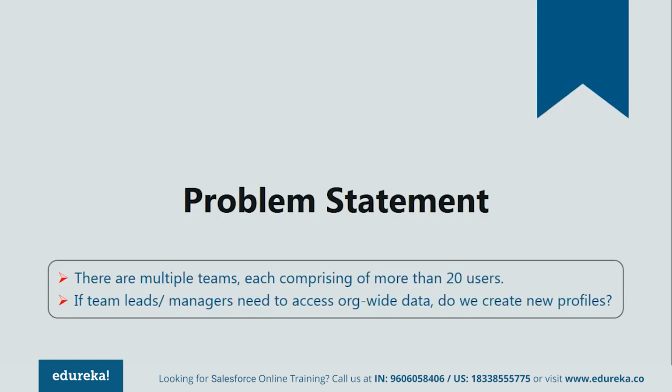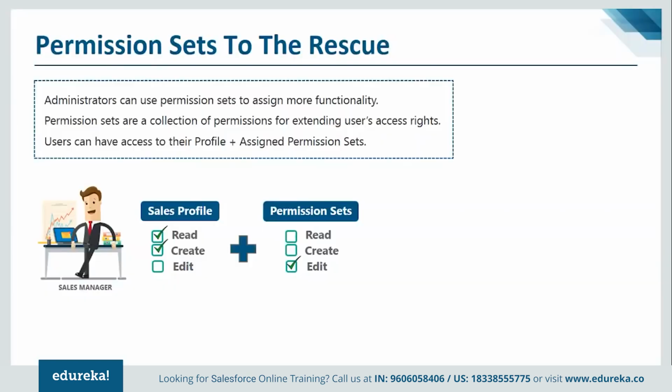So all these things he might want to see, but that doesn't mean you can give him a modify all. You can't give him the complete permissions. You cannot let the sales manager modify details in the sales or in the support object. You cannot let him view everything, right? So you have to also restrict his access in the other object, because that's not his domain of expertise. So this is the scenario where a permission set would be needed.